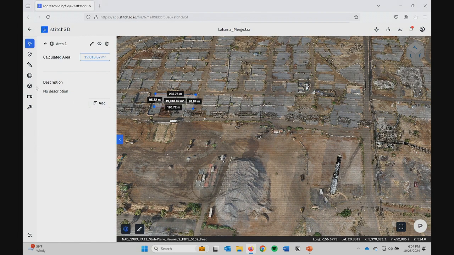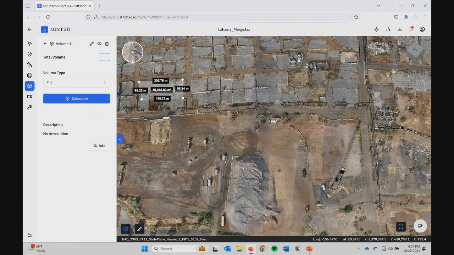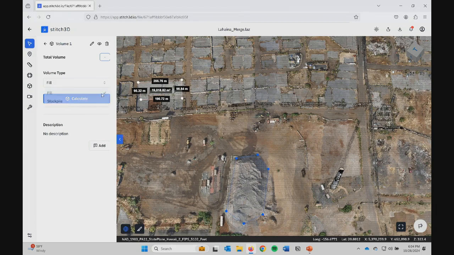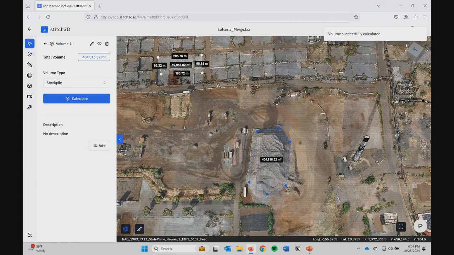Or we can do things like measuring the stockpile volume to track all the material that's coming on an island, for example, of this gravel stockpile. Now, we initially built the technology to measure bomb craters for the Air Force, but there are a lot of different dual-use applications for 3D data. And here you can see the volume calculation there.